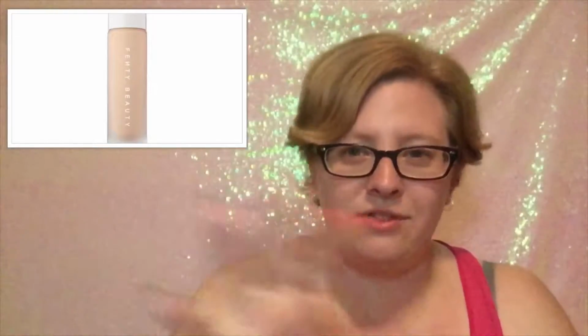That one, it's absolutely on my list. Out of all of the foundations out there, I feel like the benefits of this one fit my skin type the best. It's supposed to be very mattifying and drying, which I need, I want, I love. Maybe not so much for the winter, but for the summer, that is what I need in a foundation, and I have had a very hard time with drugstore brands trying to come up with the thing.